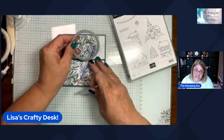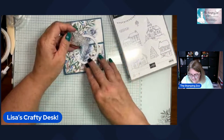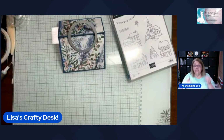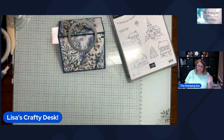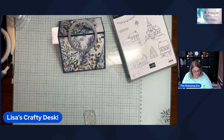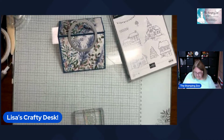It's very sophisticated. It's kind of like me, very sophisticated. And it has a die for this, so we can put it right on there. And then I will finish the inside with whatever sentiment when I use it. See how that works?